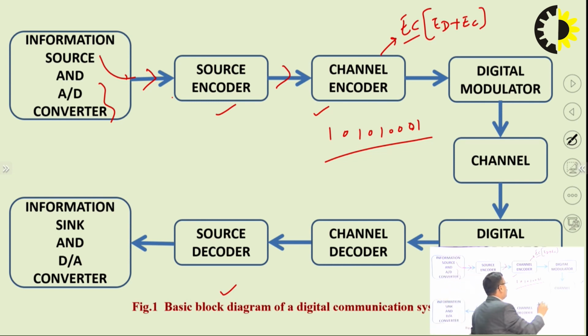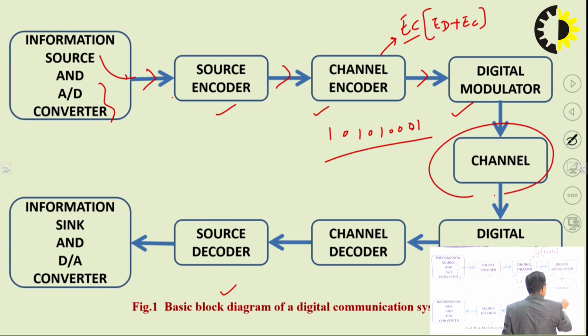Now, it will go to our digital modulator as usual. In communication, there is a modulator and a demodulator; the modulator is on the transmitter side and the demodulator is on the receiver side. So, this is our transmitter side. We are using a digital modulator here, any digital modulator. Now, it will go to the channel, your simple channel, and at the receiver side this data will go to our digital demodulator.